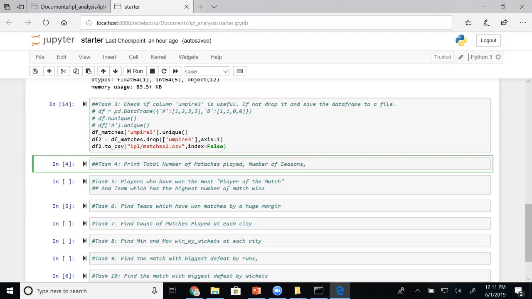Yeah, the shape method, right? Similarly, pandas also has a shape. If you want the total number of rows and columns of your data frame, you could use the shape attribute. Let's go ahead and do that.